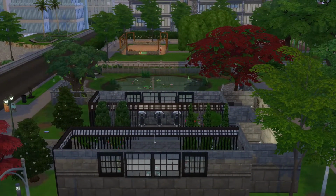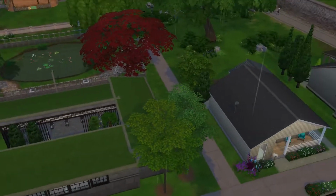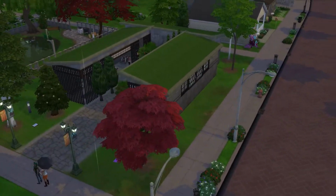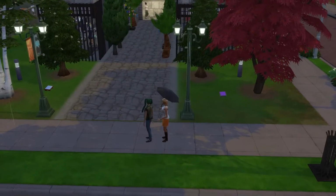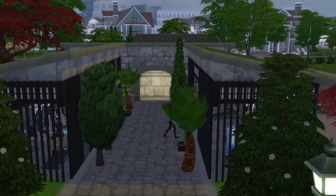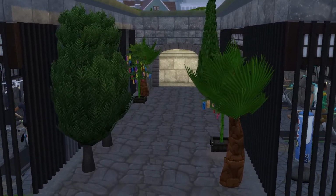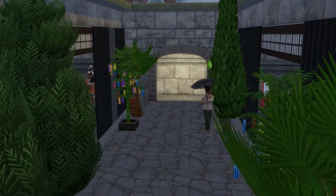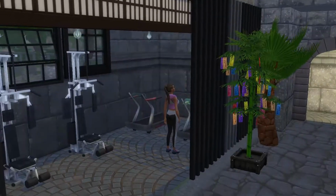Now this is where we're supposed to be going. And I forgot to go up one. This is my gym. Again with the green roof. I was trying to get a little creative, and I was using items that I don't normally use, that's all. So yeah, I do have 2 yoga mats here. It's no big deal. This is not a cream of the crop type gym. It's open, but you know how the Sims work. As long as they have a wall, they're going to be secure from the elements. But I liked the idea, so that's why I built them this way.